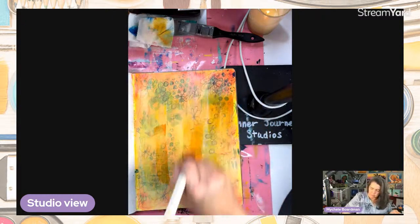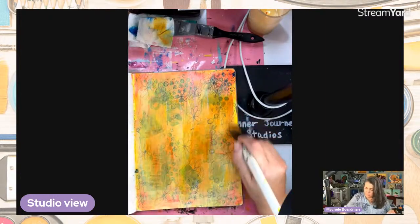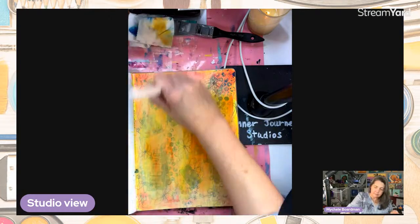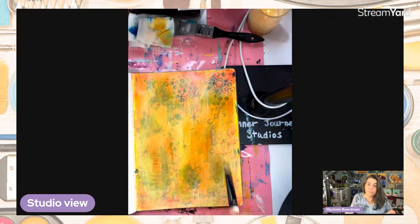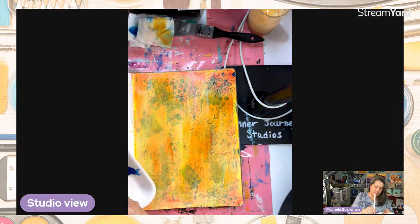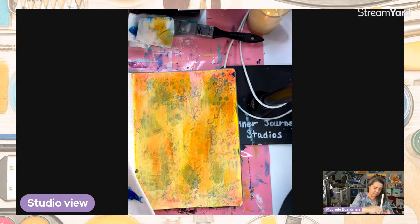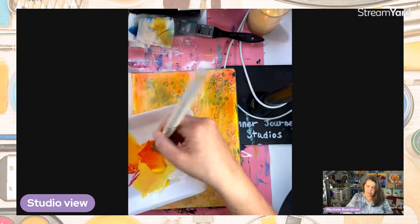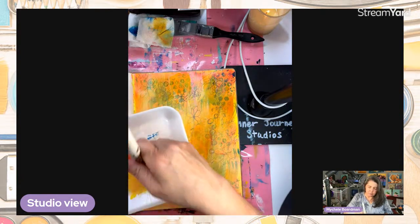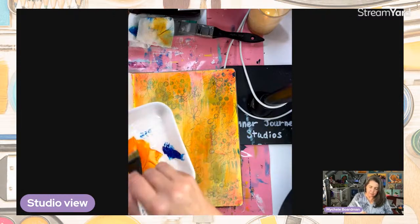So let's add a little more of this orange in. I added quite a bit of white with some yellow mixed in to tone that down. Now you can see, we can still see what's going on underneath, but it's definitely pushed down a little bit. Now I'm adding a little bit of this orange that I'm mixing. And it's nice and transparent because like we were saying, that yellow tends to be very transparent. And I'm not adding the white in there yet.